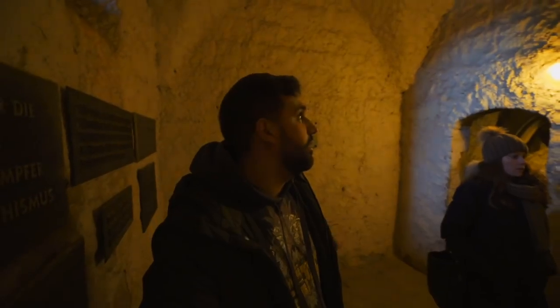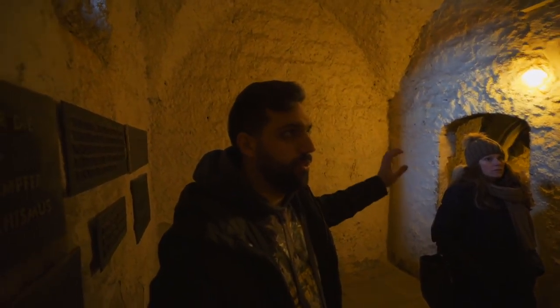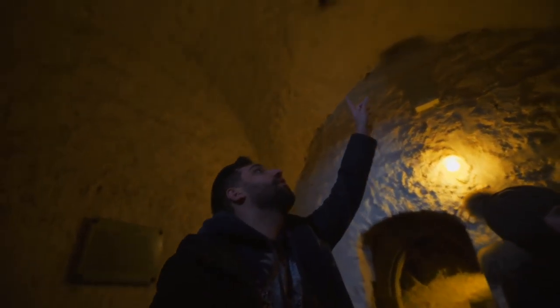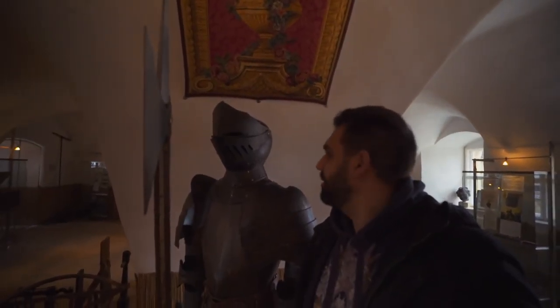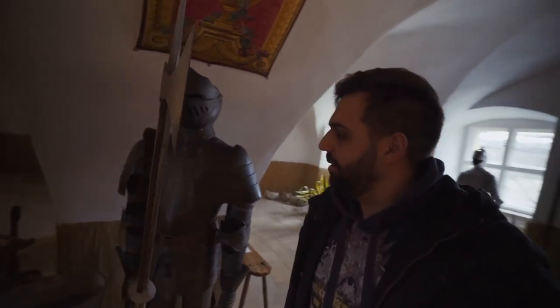This little room right here was the prison. This doorway we just used wasn't there back then — people were dropped from up there into here. Not really the nicest place, and I don't want to imagine how many people they threw in here. I wouldn't fit in there, never ever. Maybe in this one — it looks really, really scary to be honest.